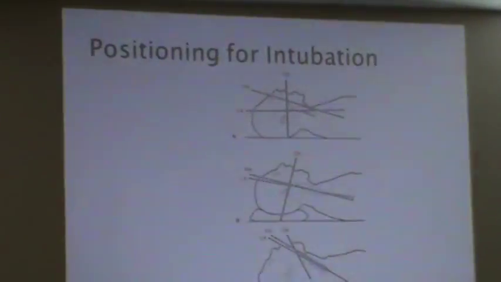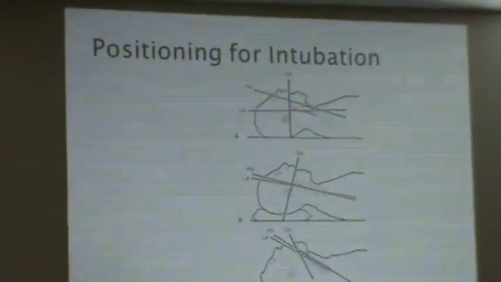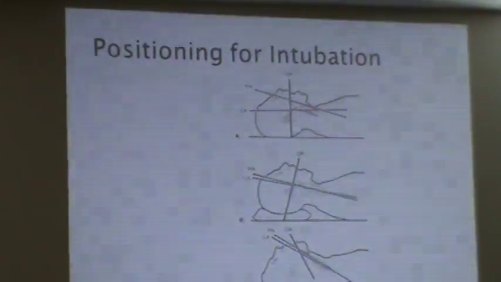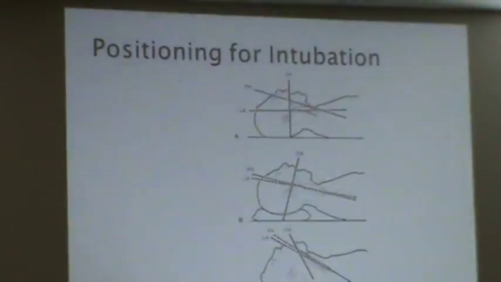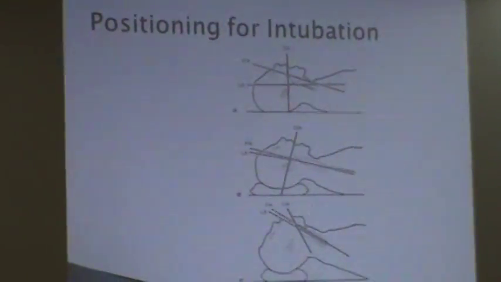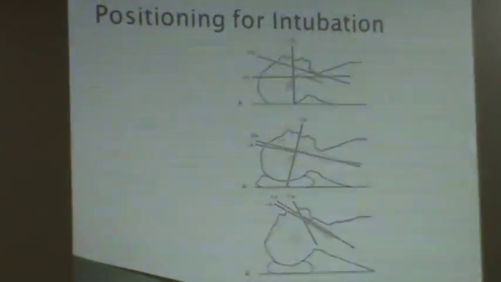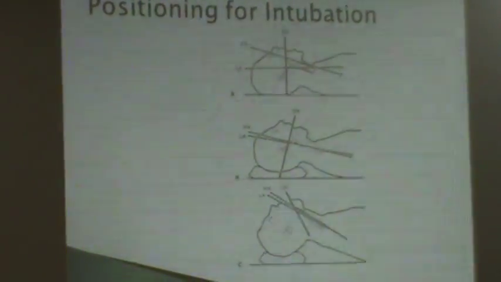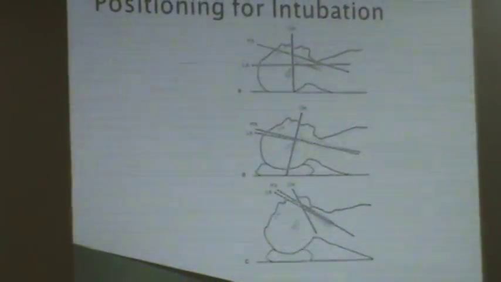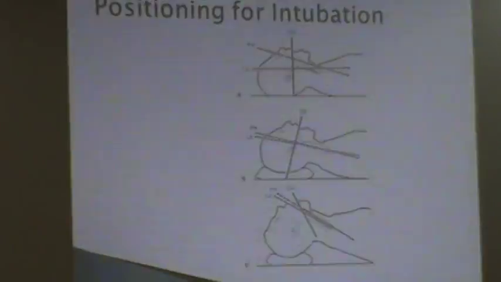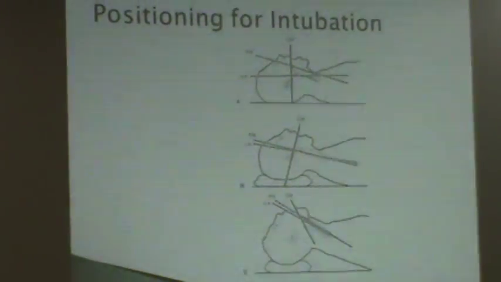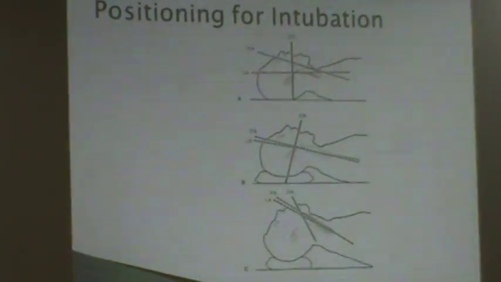If you have somebody with anterior cords, you may need to get them more in a sniffing position. You can see in the diagram of C, they have them pretty severely hyperextended. Hyperextension is great, but some patients that doesn't work out too well because if that axis doesn't line up, then it's not going to do you any good and it's actually going to obscure your airway more. So sometimes it's a little counterintuitive. You may need to add some extra padding underneath that head and put them in what they call the sniff position. So imagine you just kind of lean your head forward to sniff a flower. That's the kind of position you want to have when you're laying back flat, and that may assist you as well.